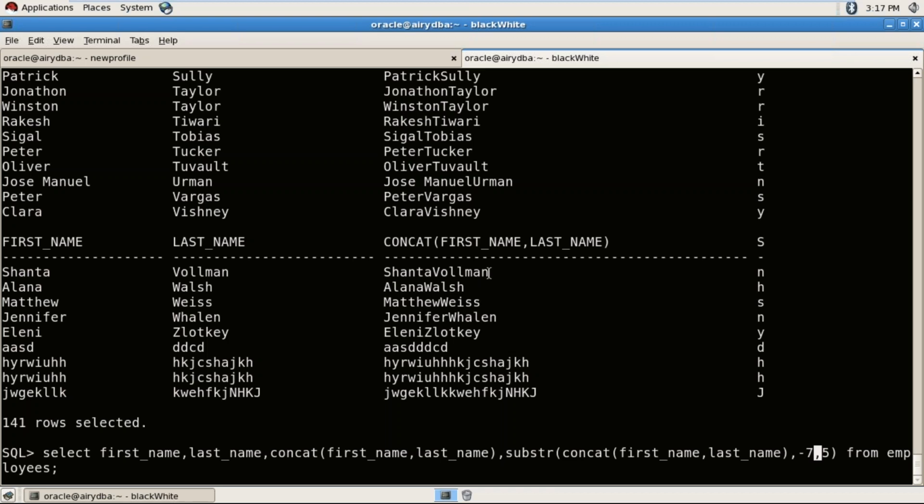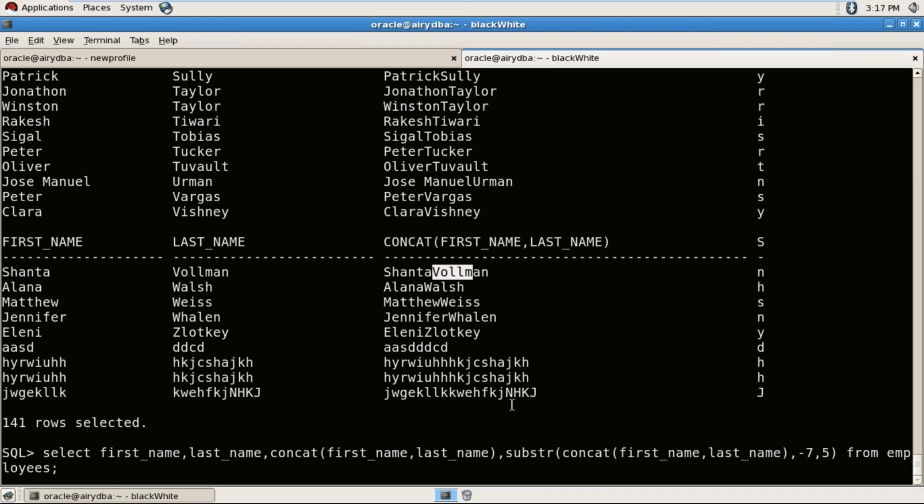It will count from right to left 7: 1, 2, 3, 4, 5, 6, 7, up to this place, capital V. Thereafter it has to provide you 5 characters, so it will cut from left to right: 1, 2, 3, 4, 5. Voila.